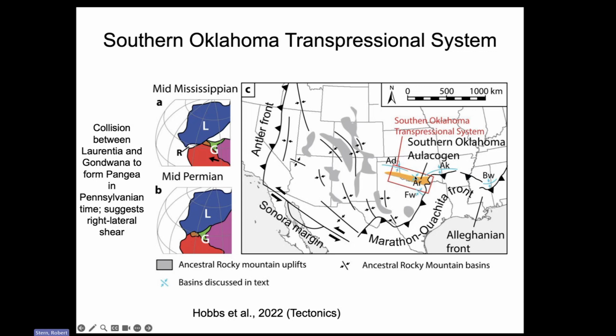All right, so let's dig into this, what we call the Southern Oklahoma Aulacogen, which, as you all know, an aulacogen is a failed rift. This rift we haven't talked much about, but it formed at the very beginning of the Cambrian, about 540 million years ago. It's a beautiful place to go visit because you've got these great big mountains in the Wichitas, and it's a very prolific oil province. So there's been a lot of geophysics in there.